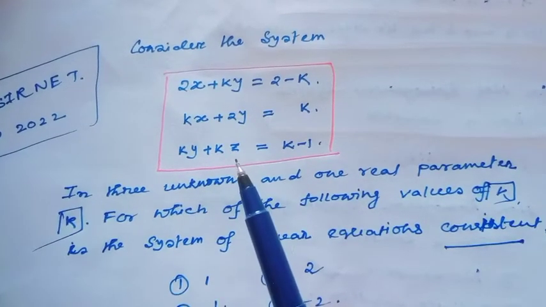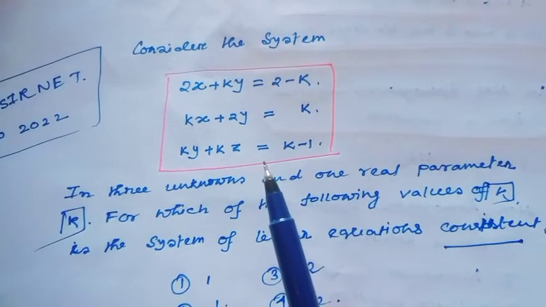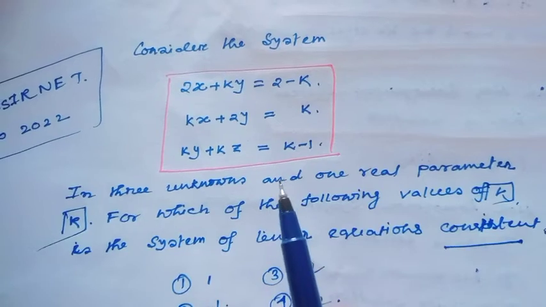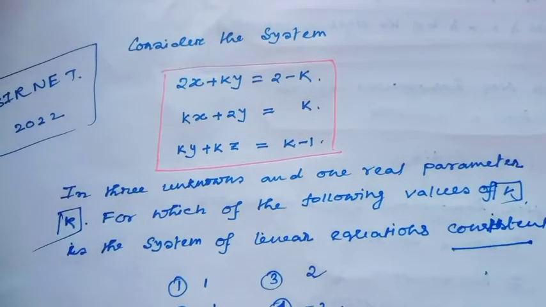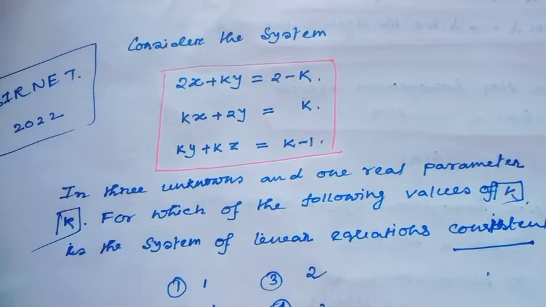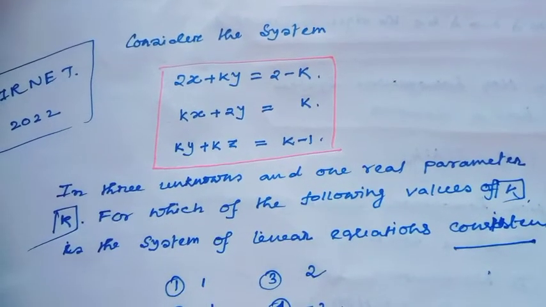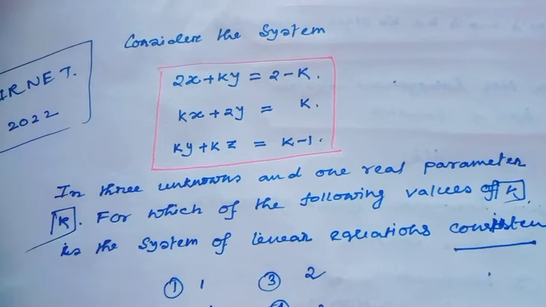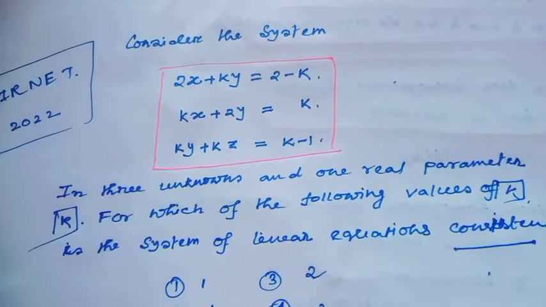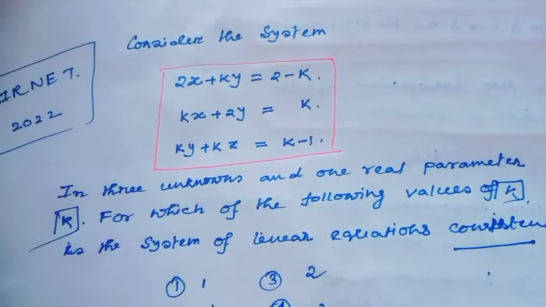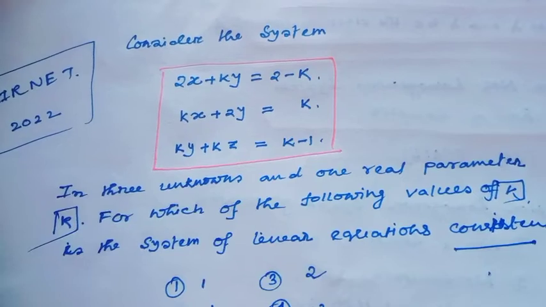We all of us know when a system of linear equations is consistent. At first, just recall, I have discussed this topic elaborately in my previous video and I have given the links in my description box. So if you haven't seen my previous video, at first see the previous video. Then this concept would be so clear.